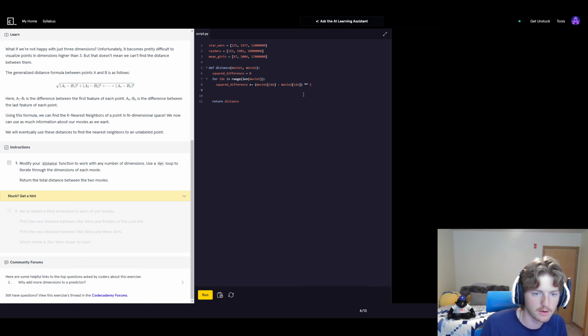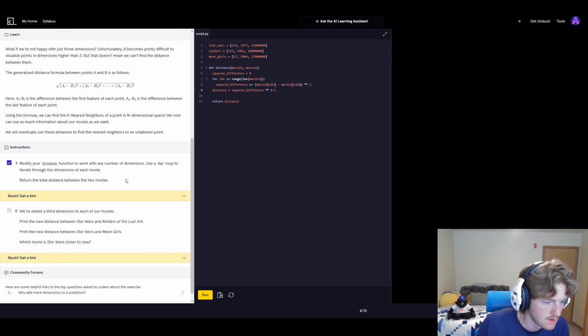So we'll add the squared difference, and then at the end we'll have distance is equal to squared difference to the power of 0.5. I guess I don't need parentheses. And I guess we can do that.